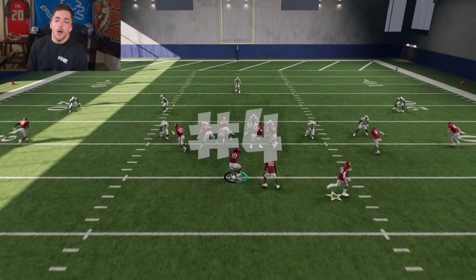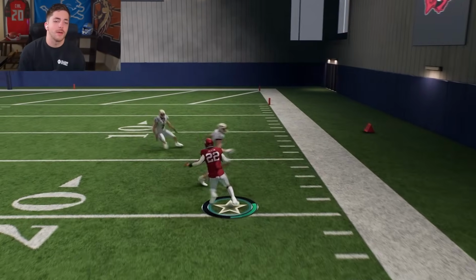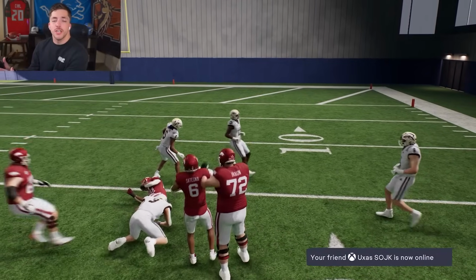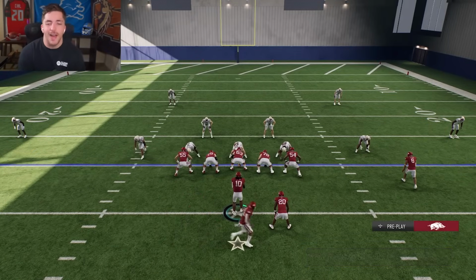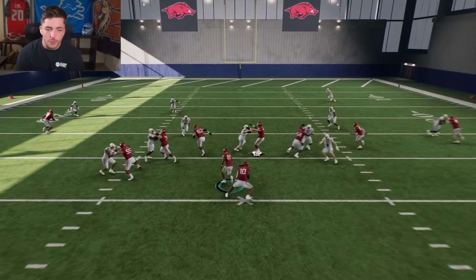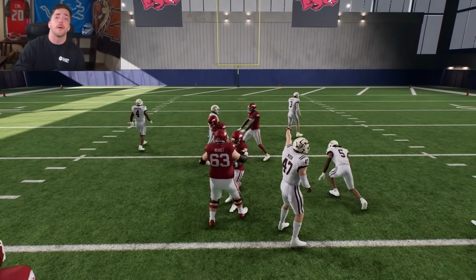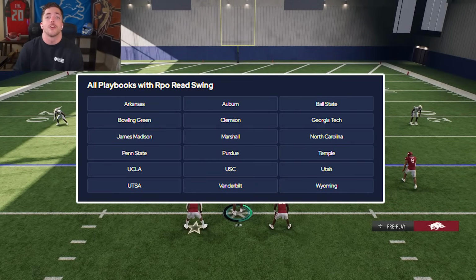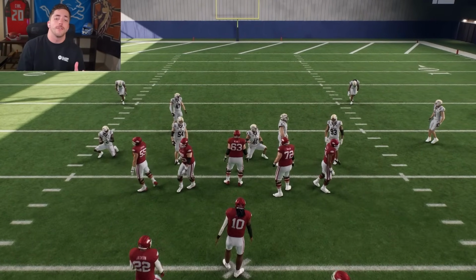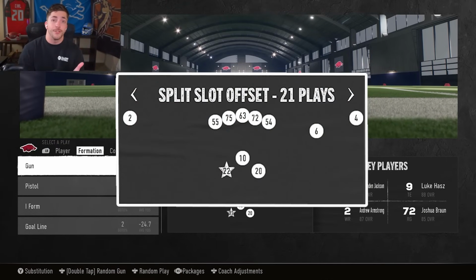Next offense. We have a fun one here out of the Arkansas playbook where we're going to be implementing some motion and some misdirection, some run plays, some decent pass plays, some option game. And all in all, this one is very, very good. Now, I mentioned it's in the Arkansas playbook, but this can also be found in 18 other playbooks in College Football 25. And we're starting off, or we're really talking about the gun split slot offset formation.